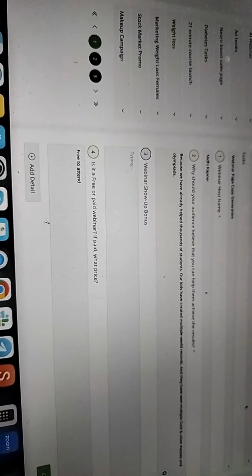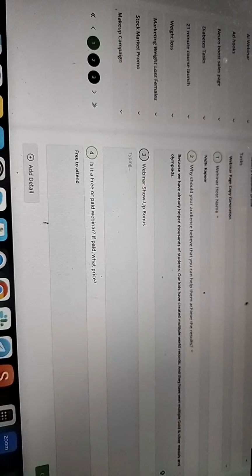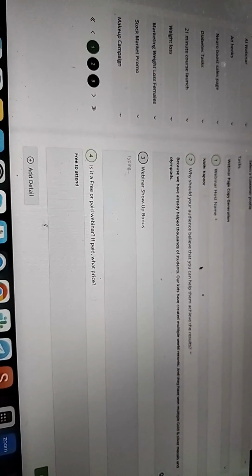Basically, not the token limit, but the API request limit. So many people are using it simultaneously, that's why.